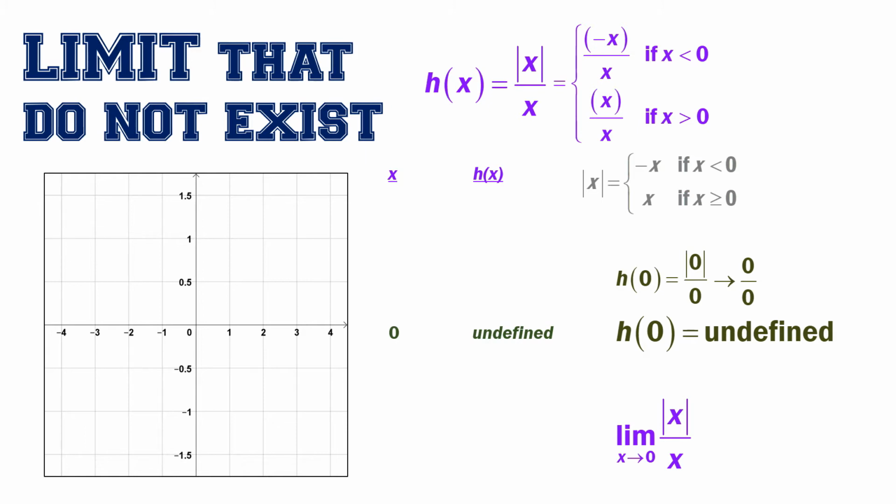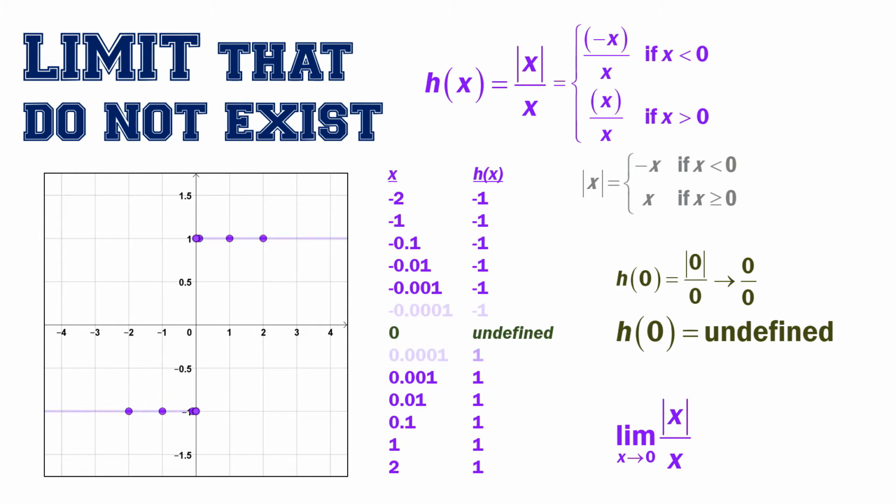I take the second part and put x in the numerator, divide that by x for all values x greater than 0. Remember, I'm not going to include 0 because we know it's undefined. So if I actually start plugging in values and I look at what happens at negative 2 and 2, well, negative 2 gives me the value of negative 1, 2 gives me the value of 1, and I could actually keep doing this for values closer and closer to 0, and you'll notice that the left side's always going to negative 1, the right side's always going to positive 1.